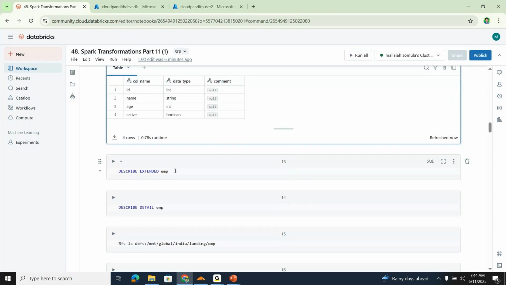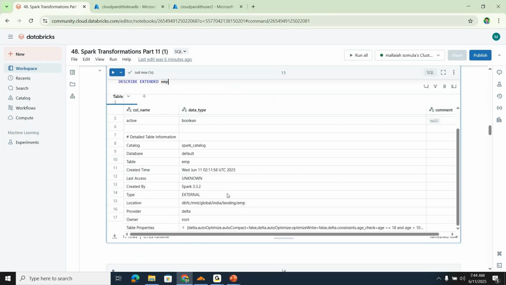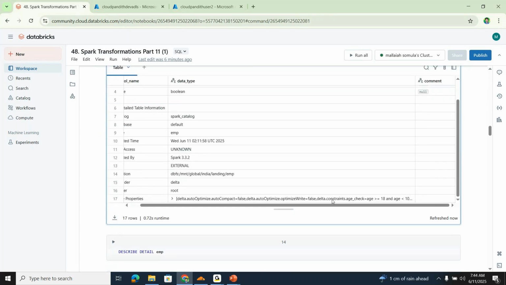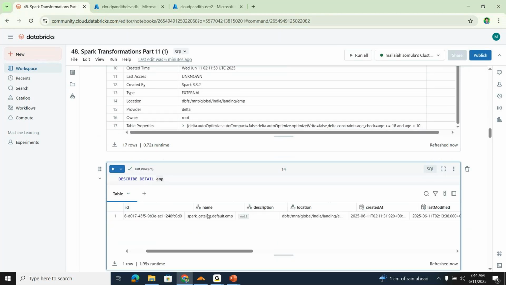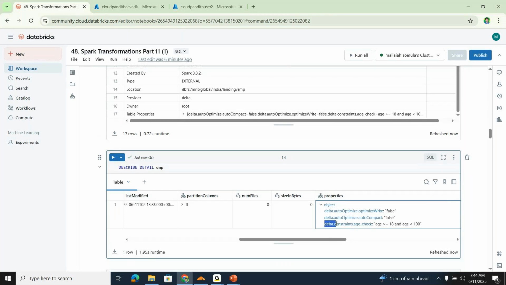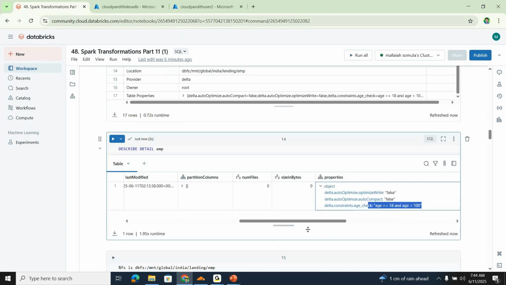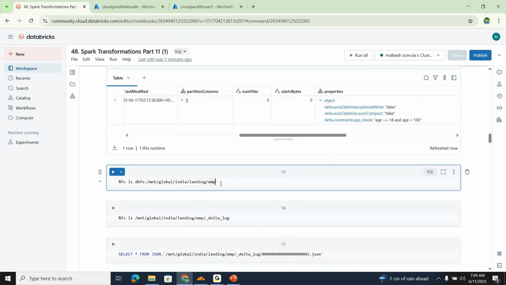These are the four columns we have. Now extend this. You can see the check constraint is showing as part of the table properties. Describe detail EMP. It will show details in a single line, but you will see the same things again. Here in table properties you see one check constraint, and auto optimize and auto compaction I made false. Now under the EMP folder, tell me what all folders we will have under the EMP folder.